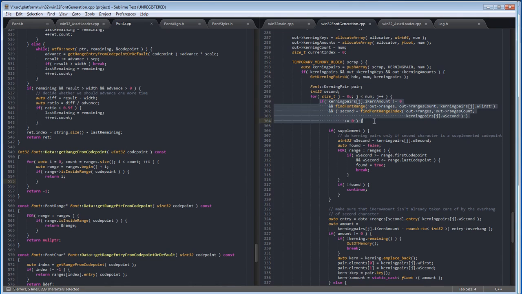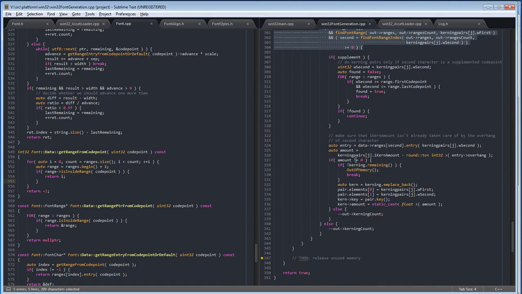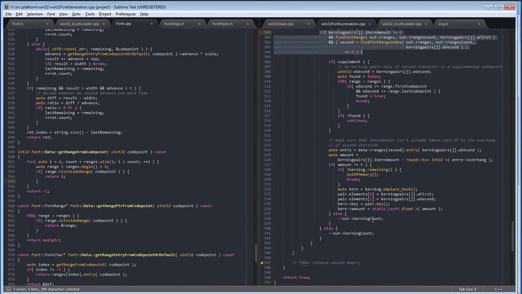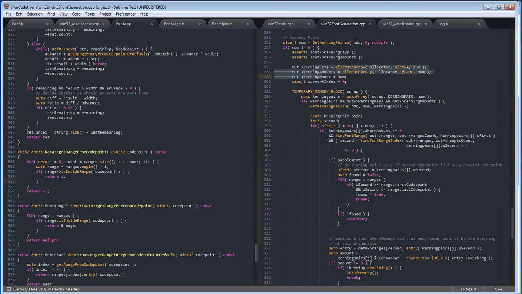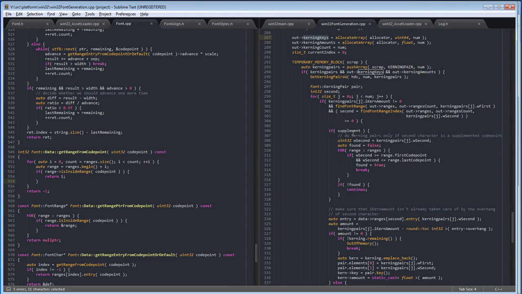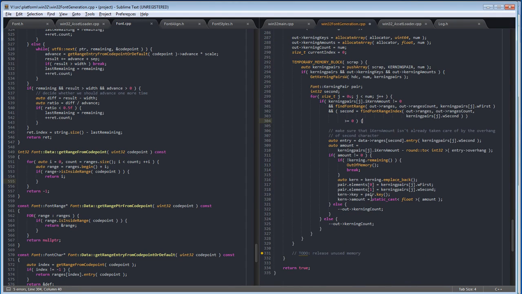And only if all of these are true, we're gonna initialize the kerning key and amount. Not doing supplementing yet.